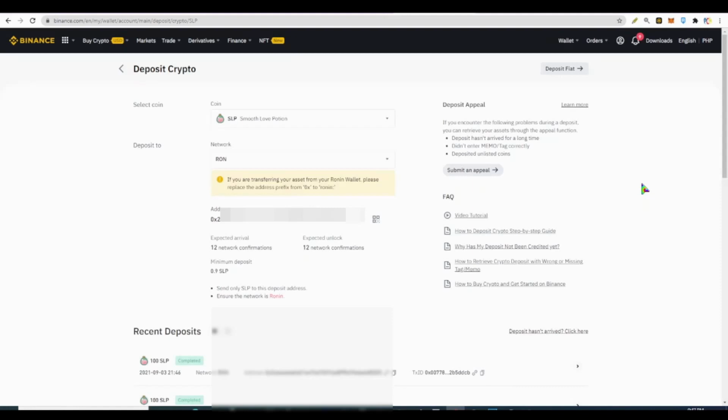Before, I was hoping for them to integrate it in the Bridge, like putting a BSC network in the Ronin Bridge to make it easier and cheaper to transfer SLP and AXS, but they made it a lot better by putting it straight into Binance. Now we can transfer SLP, AXS and hopefully WETH to Binance using our Ronin wallet address. So that's it for me. That was just a very quick and easy tutorial on how to transfer your SLP to your Binance account from your Ronin wallet address.